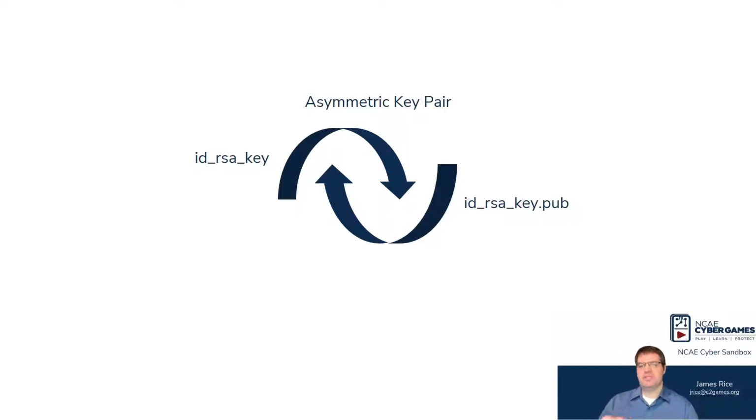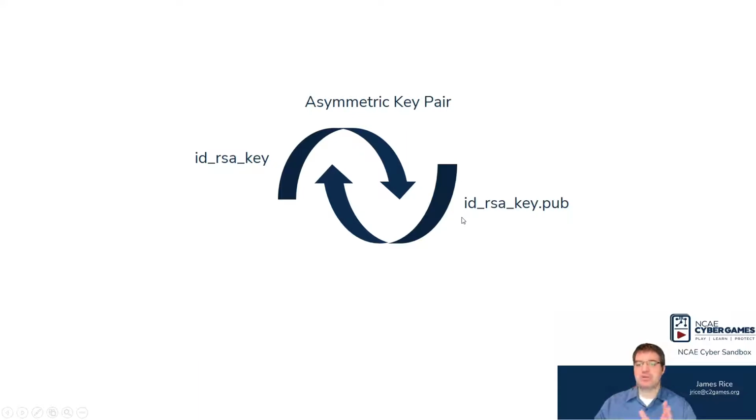And the whole point is any data that you encrypt using one key, you can only decrypt it using the other key. And vice versa. Any data you encrypt with one key, you need the other key in order to decrypt it. So if you only have one key, you can encrypt the message, but you would not be able to decrypt your own message unless you have the other key. So understanding that these keys come in pairs is really, really important.